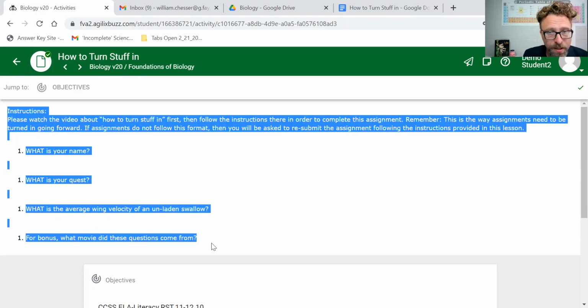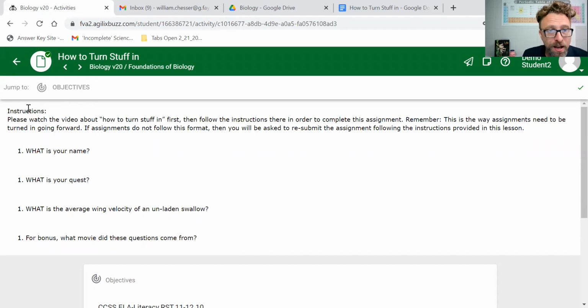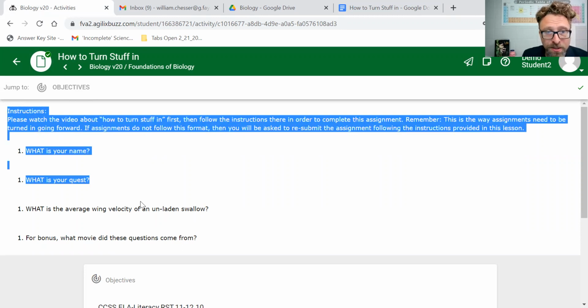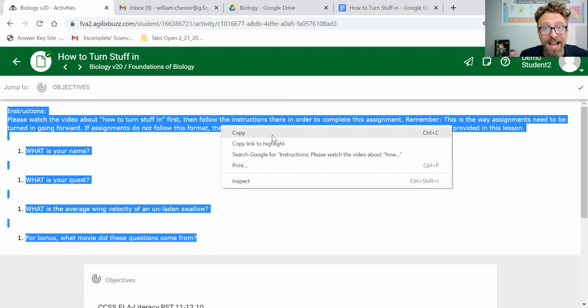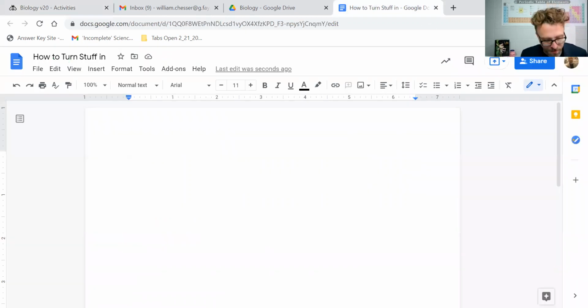Copy them. I'm highlighting them. I'm going up here to the far left. You know how to highlight stuff, right? Hold down the left mouse button, pull across them. I am going to Control C it because that's how I roll. But you could right click it and do copy. That's fine too. I don't care. That information is now on my clipboard. I've copied it. And I'm going to go to the document.